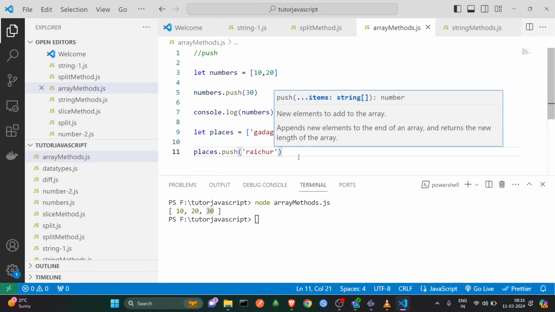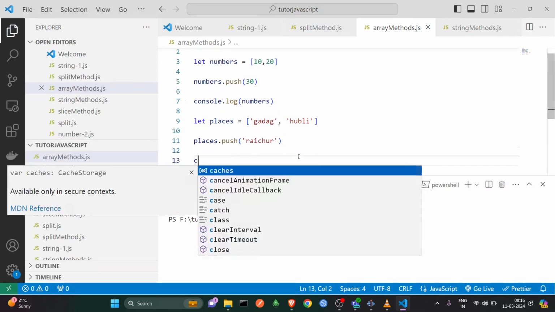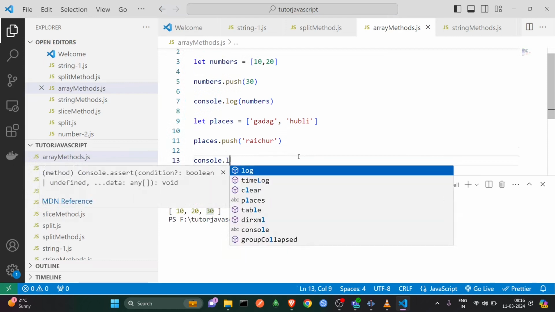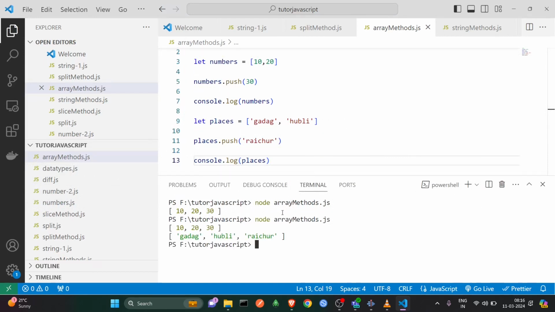Now I've added Raichur into it. Now let's call console.log of places. Yes, so as you can see, Raichur is added at the end of the array.